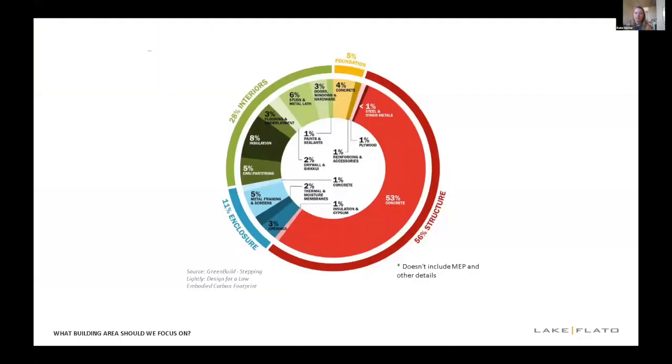This was one of the ones we put some extra research into, trying to understand if we could have made one big move to improve the embodied carbon of this building, what would it be? This was a graphic that I saw at Greenbuild and I thought was really interesting, because it highlights how much CO2 comes from just the structure alone. If we could focus on one building component, structure is a really great place to start. Of course, interiors and a lot of other things play a big role in this, but for this theoretical project, we wanted to focus on structure.